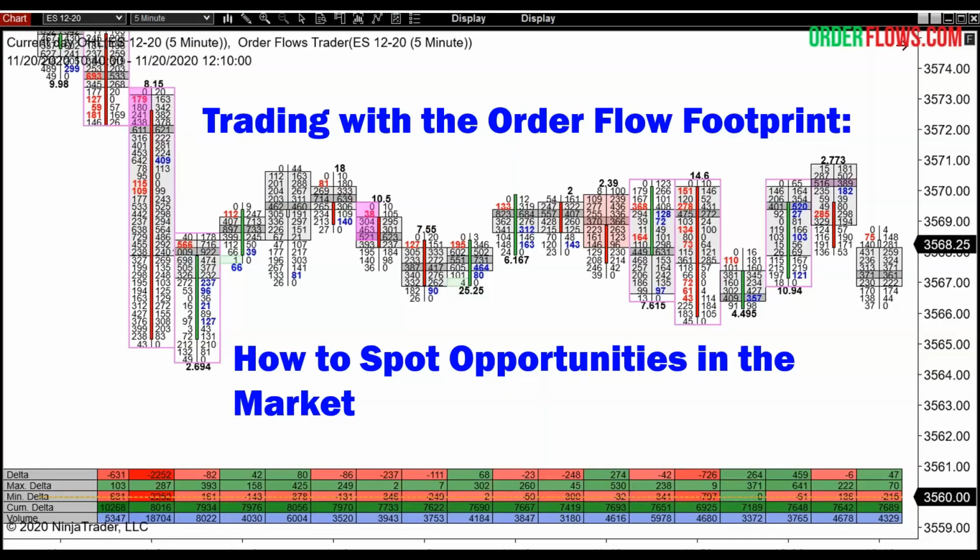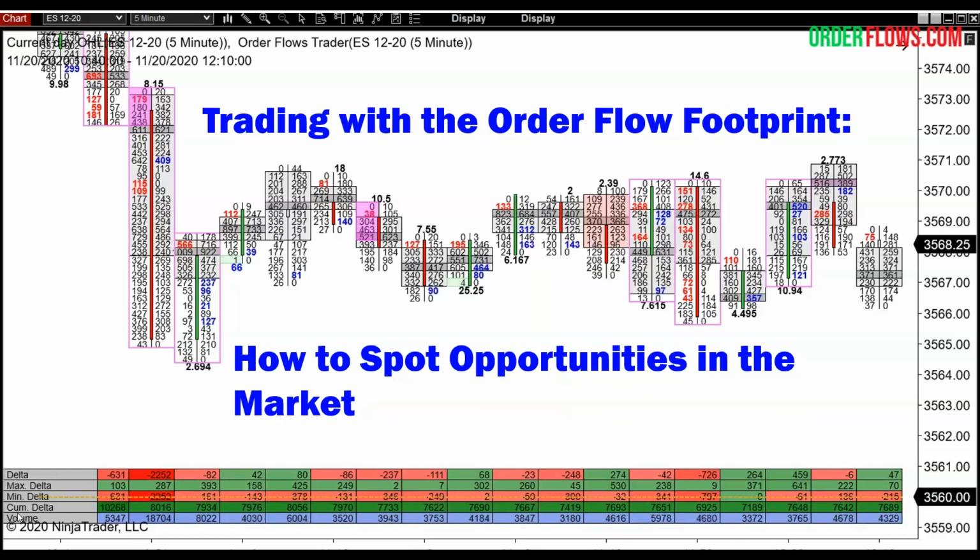I've been meaning to do one of these presentations for a while. I'll be covering a few topics here. I don't want to make this into some big sales pitch. I just want you guys to look at different ways of viewing the order flow that you probably haven't considered before, and hopefully it can make a difference in your trading.